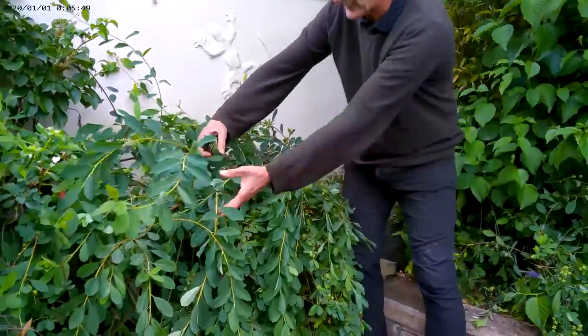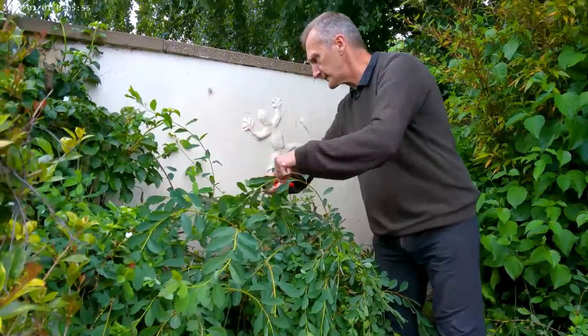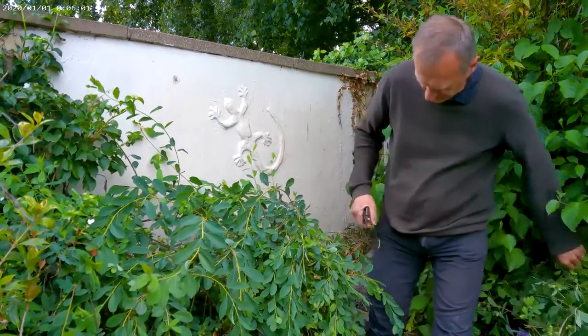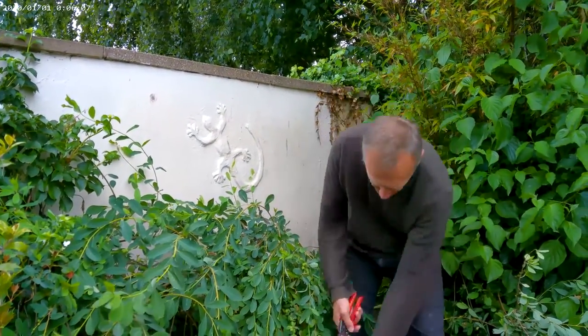You see we've got plenty of nice shoots. A little bit of dead. Another one that's fruited there. And so that's pruning Exochorda macrantha, the bride.